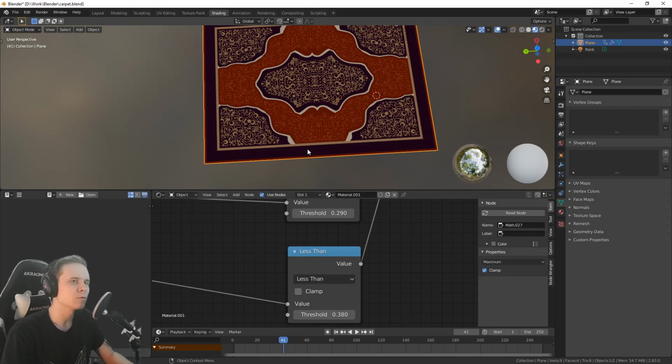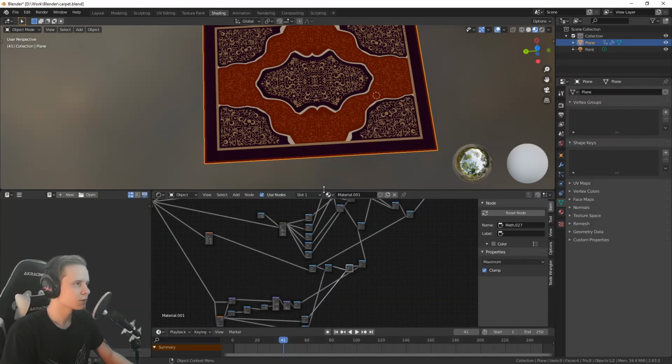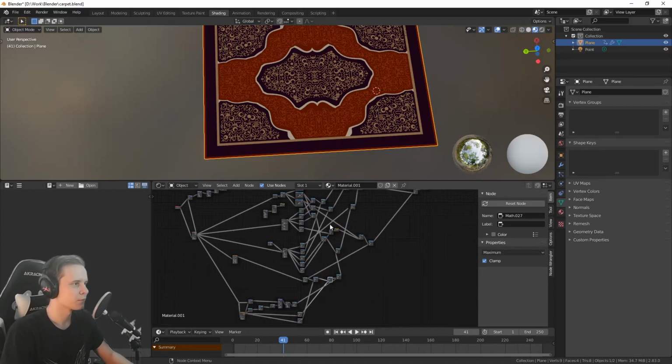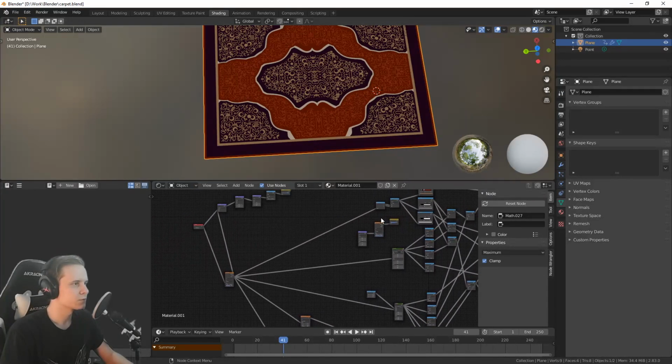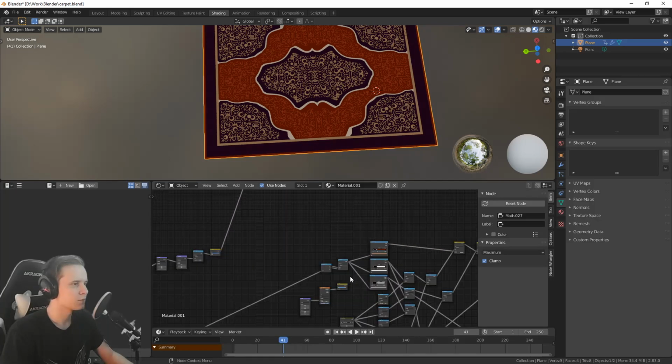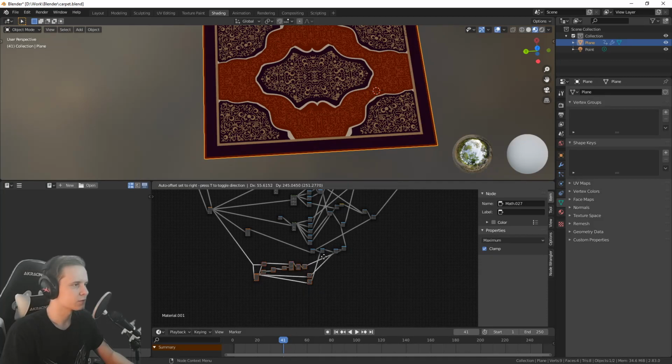Alright, let's move to the border. Let's add some pattern here. So again, I will be probably using some sort of noise. Ooh, that's a lot of nodes.